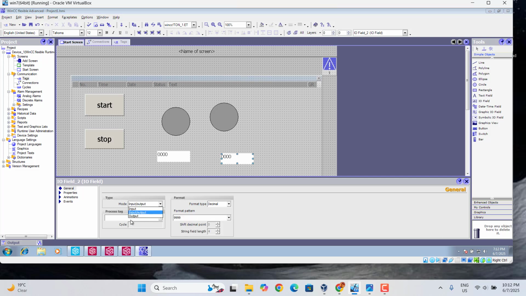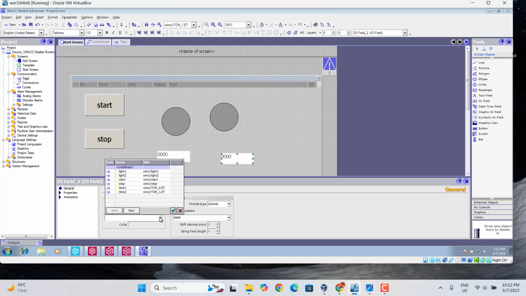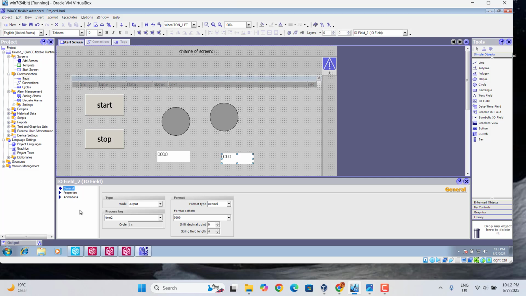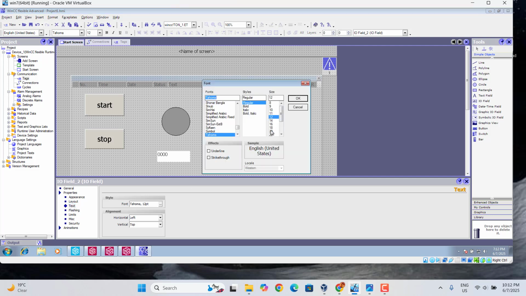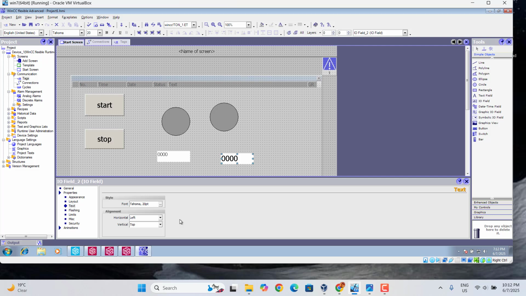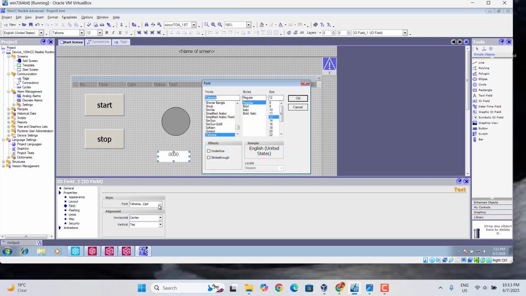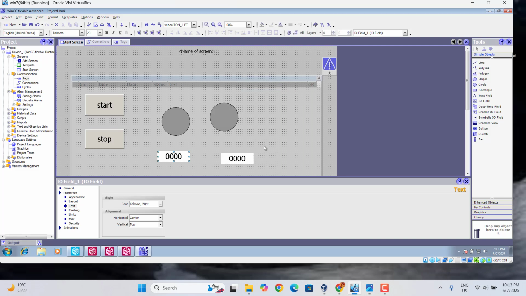This output is Timer 2. Text 20, the center. Center 20. Okay.